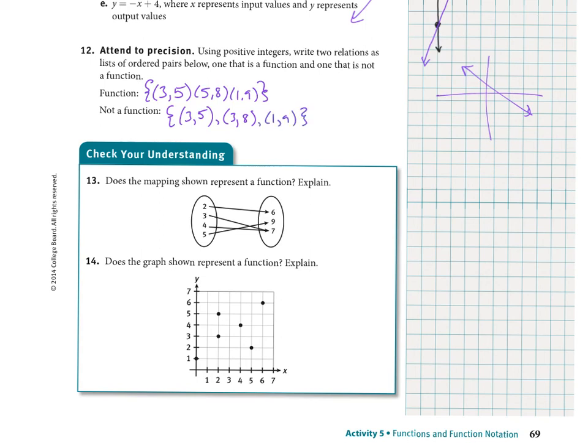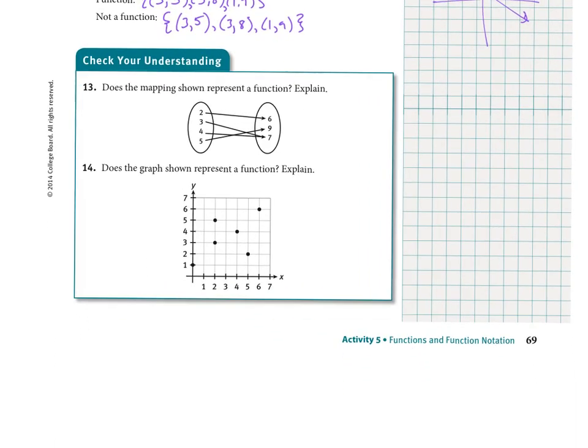Now, something that is good to bring up, because I forgot this in the problem above, is for the function, we have to make sure we separate each of those ordered pairs with commas. So not only is there a comma in the ordered pair, it's used to separate each of them as well. All right, two more, and then we are good to go.